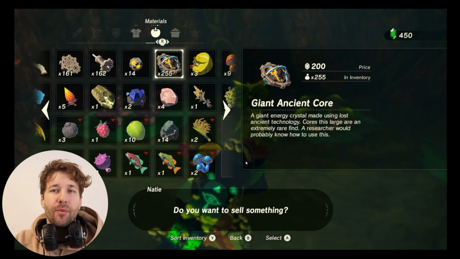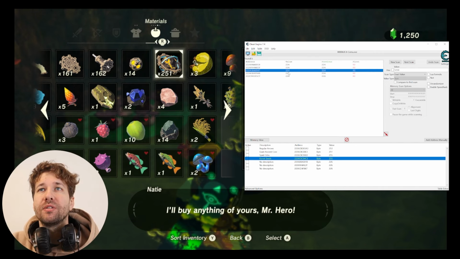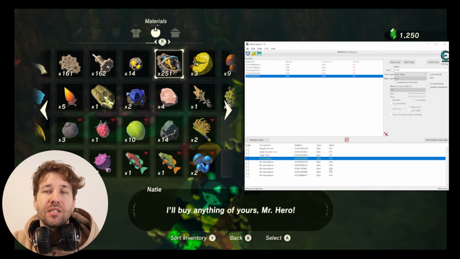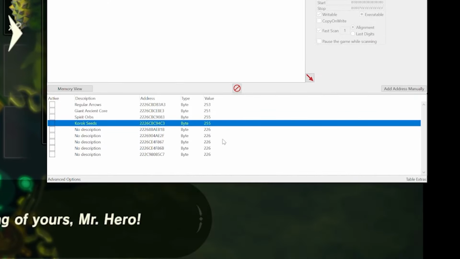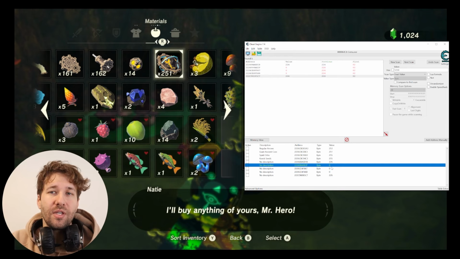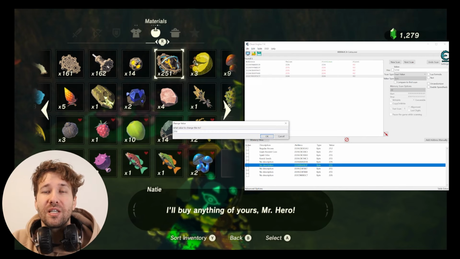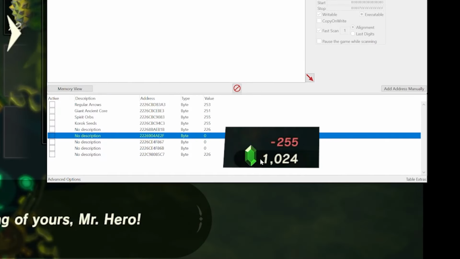Let's try to change how many rupees we have. So here we have a bunch of values for our rupees. And this might be an issue because the type of value is a byte, it can't go higher than 255. If we're trying to change our rupee count to be more than 255, that's going to be an issue. So these values are stored in sequences of 255. You can see if I give myself 255, it adds 255. If I give myself 256, it rolls back to 0. And you can see it removes 255 from my inventory.